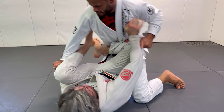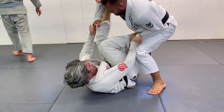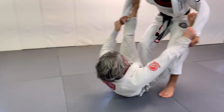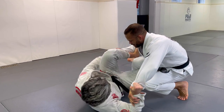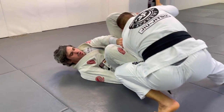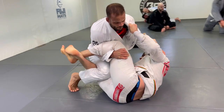He did a good job pushing with the frames and bumped me to force me to run out of balance, and then he got his guard back. From here he set up kind of like a spider guard. I know that he really wanted to trap my leg. Pay attention — he's going to put one of his legs between my legs and then let go of the spider grip to trap my leg. I step out to avoid that, try to put shoulder pressure right there, and then he got the deep half guard. It's very annoying game to deal with.